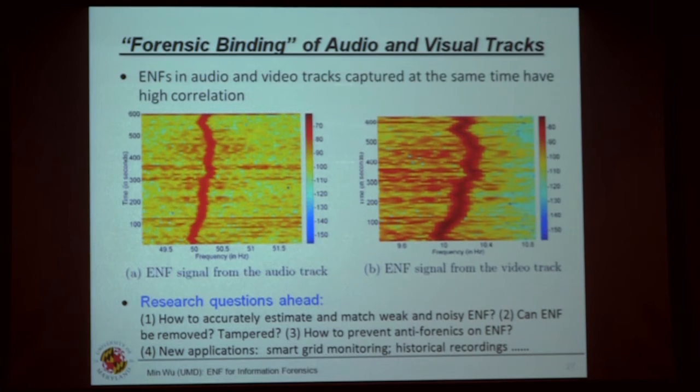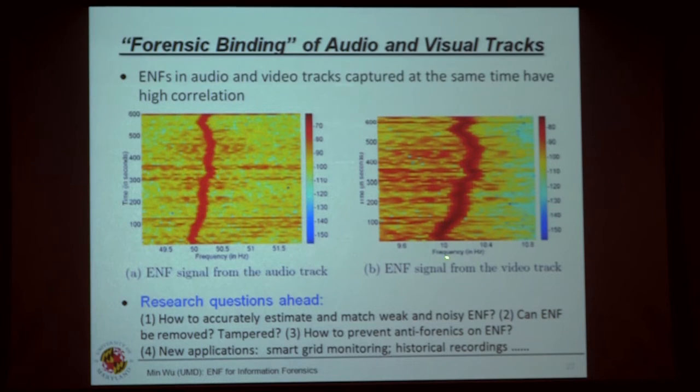We actually have a little bit too much data, so we usually use an anti-aliasing filter to reduce the bandwidth, to zoom in to a much smaller bandwidth of interest and extract the ENF from there. And then if the sound track and visual track are captured exactly at the same time, they are influenced by the same power grid variation, so they should share similarity at the zero time lag alignment. If not, this is an indication that the sound track and the visual track were taken at different times. So the integrity, the trustworthiness, can be seriously questioned depending on our application.